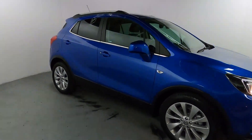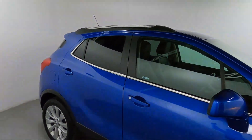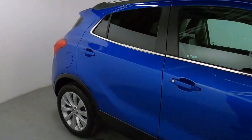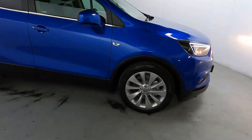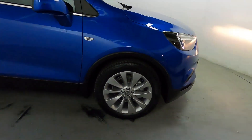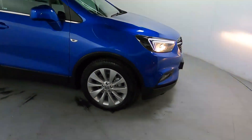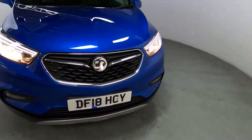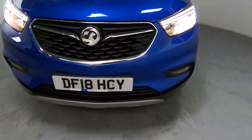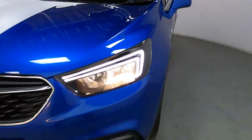Finished off nicely in this bright blue colour with chrome accents around the windows and brushed silver roof bars as well. You've also got rugged plastic arches and trims along the bottom and nice alloy wheels standing out nicely from the paintwork. Daytime running lights and front parking sensors up front, as well as more chrome features on the grille and a nice silver piece on the bottom of the front splitter.